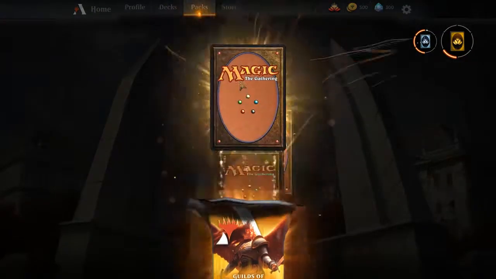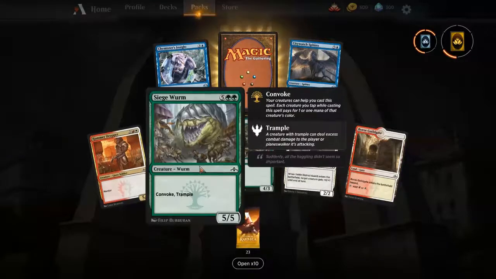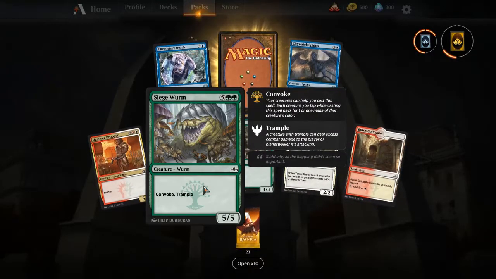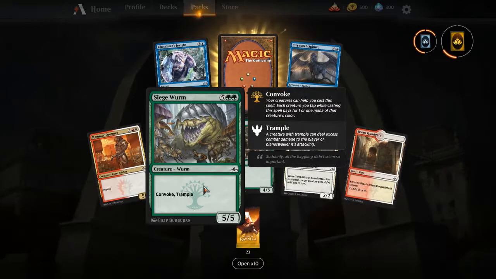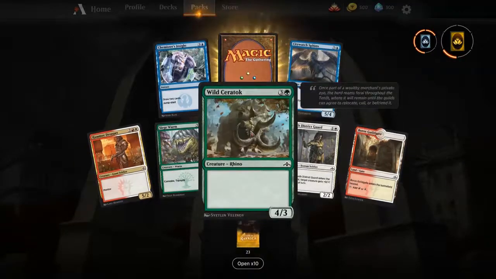Oh yeah, I guess these are all the things. I suppose if I was following the lore and whatnot, these would make sense as well. See, this guy is neat. A 5/5 trample with that convoke stuff. That could be neat. You can make some really neat decks here.